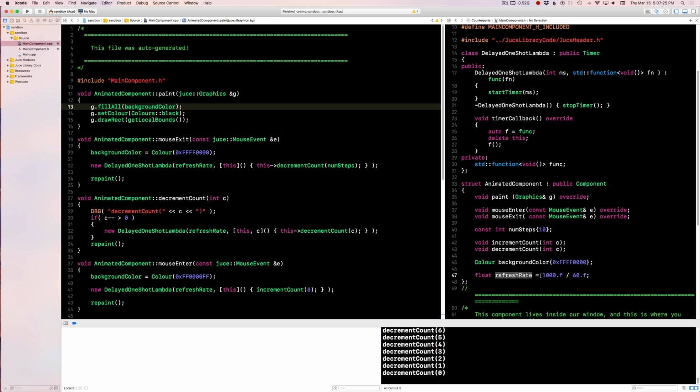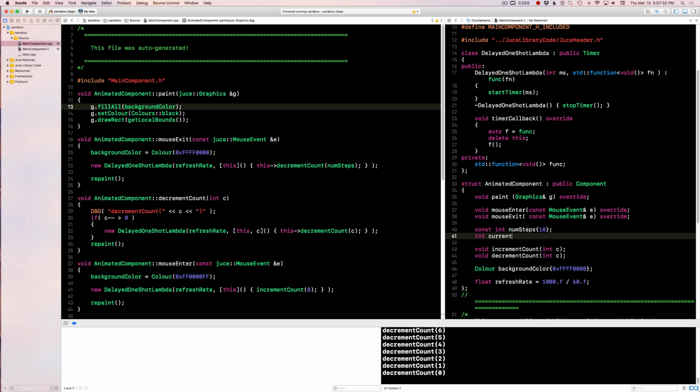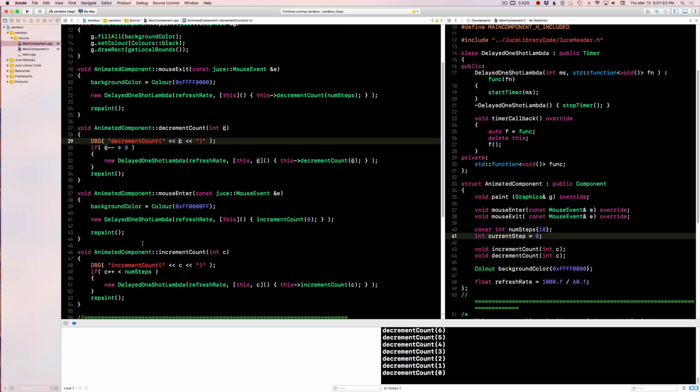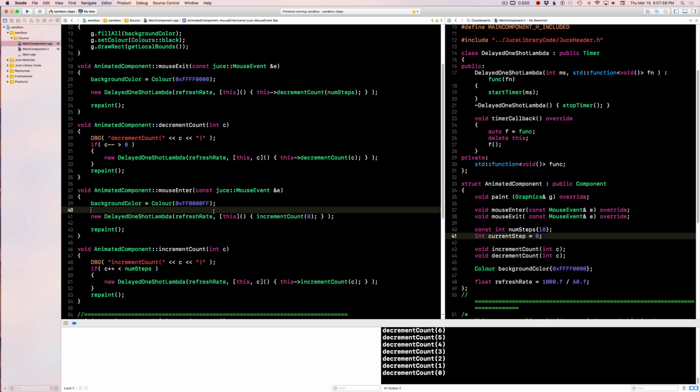All right. So we know what we need to do is make a local value, int current step. Set this to 0. Whoops. All right, we make a local value, and then every time that we call mouse enter or mouse exit, that's what's going to get changed. Okay, so when we enter the function, first we need to do current step equals 0, because we're going to reset.